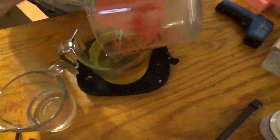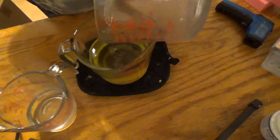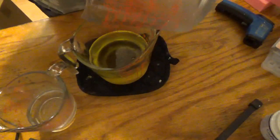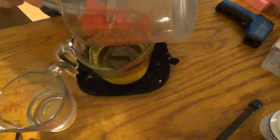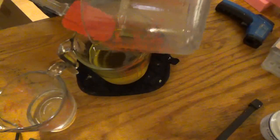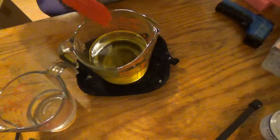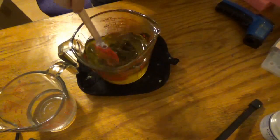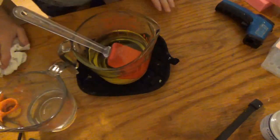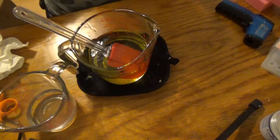What we want to do is let all this settle down and cool down to 74 degrees, or below 80 degrees for sure. If you do it any hotter, your frosting is going to seize up faster than you want, and you definitely want it to be easy to work with. Okay, there you go. I'm going to give that a good stir, make sure it's all mixed in. There we go. Now, we're not adding fragrance, we're not adding color.